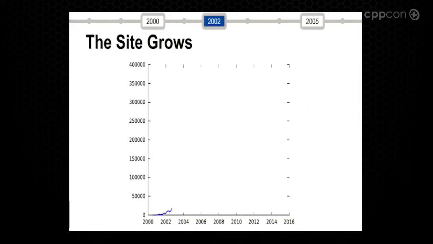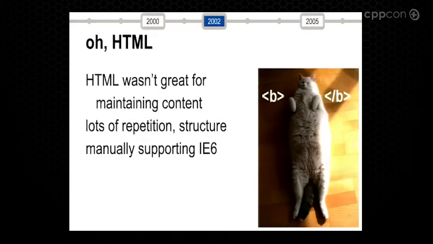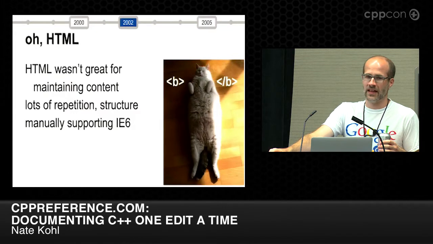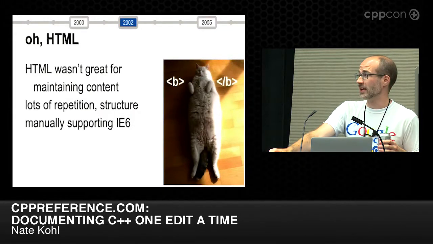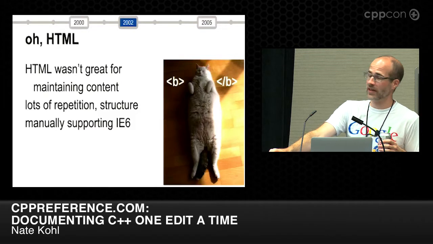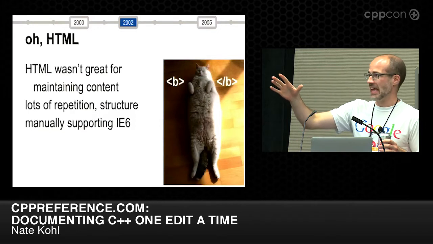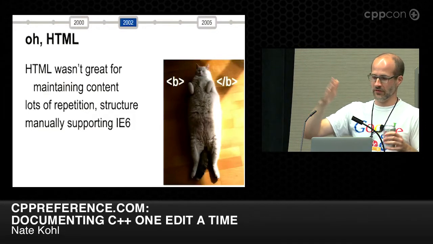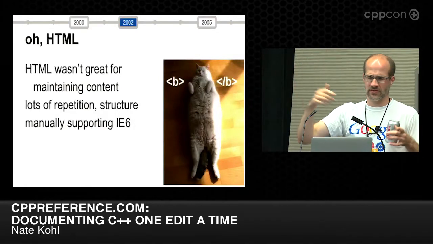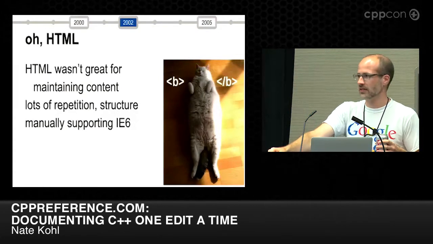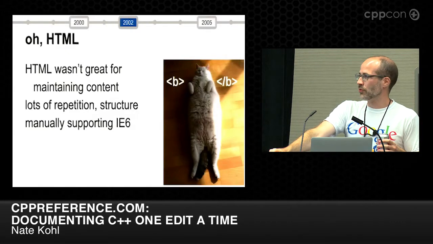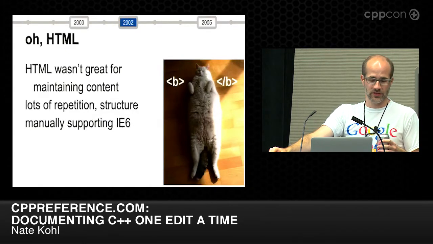I start seeing more people visiting the website. We're up to 2002 now. So at this point, the Perl that had generated all the static HTML was great. The HTML, unfortunately, was having similar growing pains. It's not necessarily that much fun to type in lots of angle brackets all over the place. And keep in mind, this is around 2002 when IE6 is in its heyday, and you have all these different browsers, and you're trying to do compatibility between them, and IE is going one direction, and Firefox is going another direction, or even if it existed then, Mozilla is going another direction. Cross-browser support was horrible, and I was trying to do all this by hand, which was not a lot of fun.